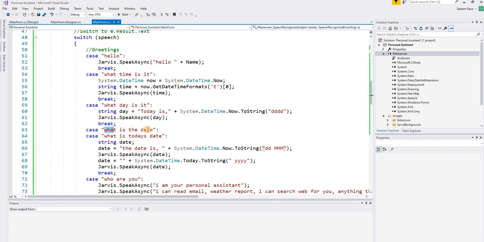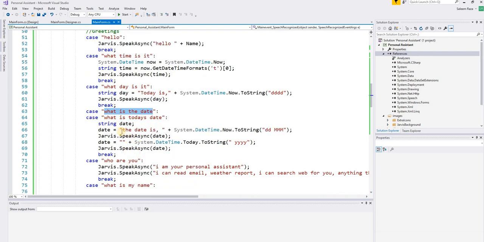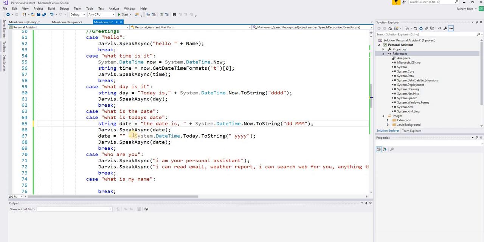And then we are using another grammar, what is the date, or what is today's date. And then we are going to use another string to get the current date, string date, variable name date is equal to the date is.